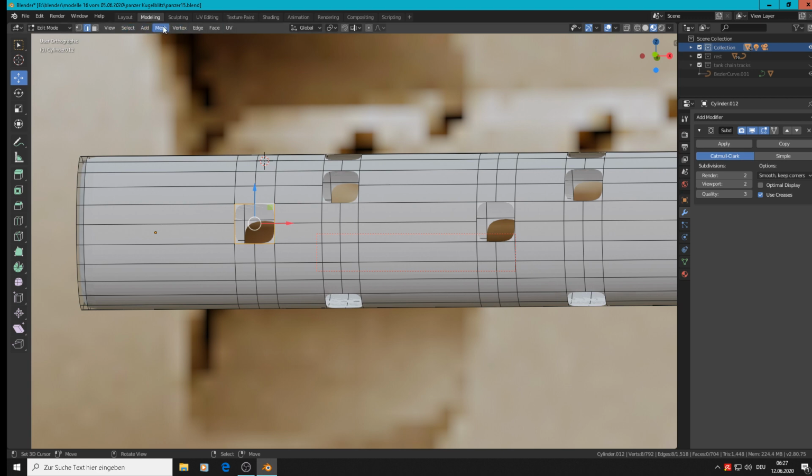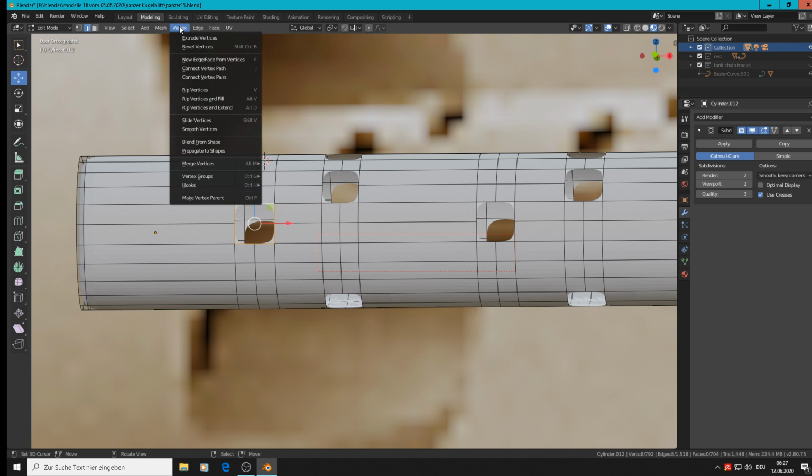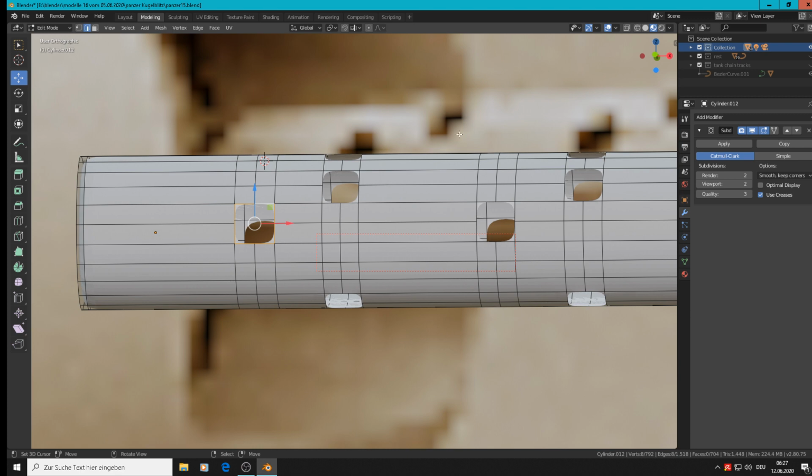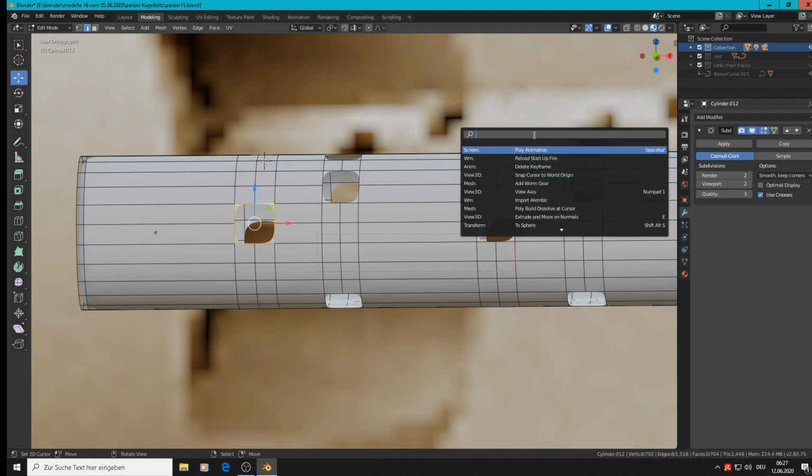It can be everywhere, but best is to search it with F3 and search here for circle: curve, Bezier circle, mesh circle.